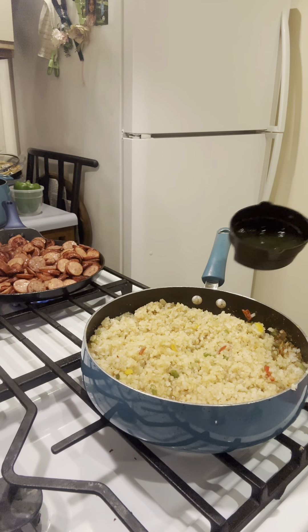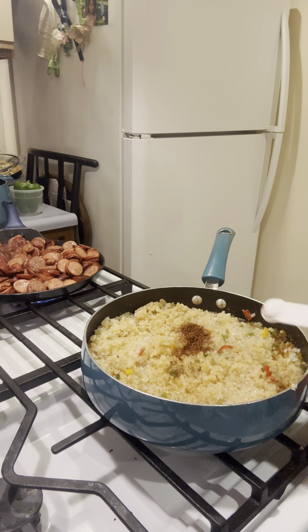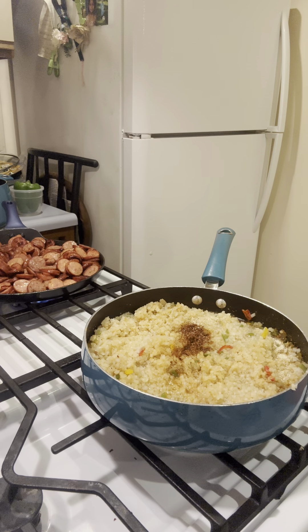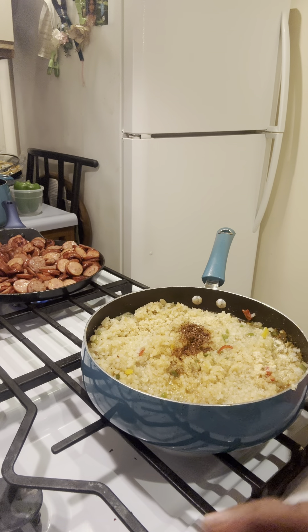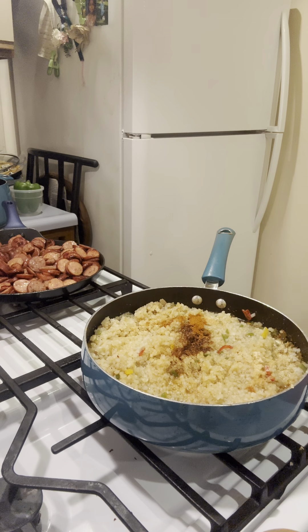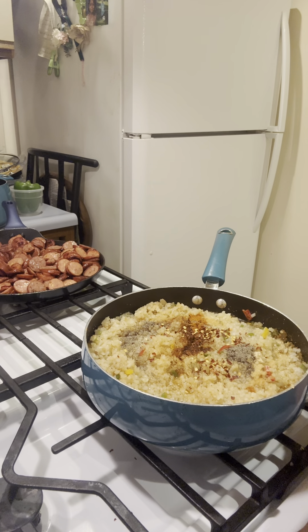We really try to use no-salt seasonings because it's just better. Also, by browning the vegetables it's releasing that flavor — I could have done it in the same pan, but I wanted to get that liquid going first, so that's why I'm doing it in a different pan. And this is why your stove should be really clean — people do videos and sometimes their stoves are not all that clean. The liquid is boiling.